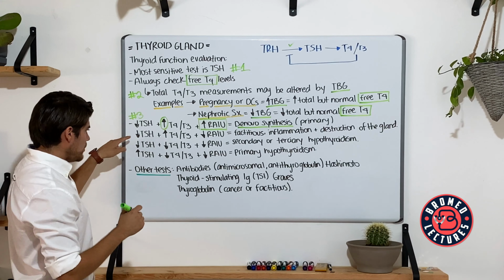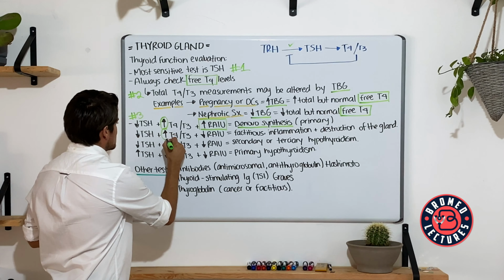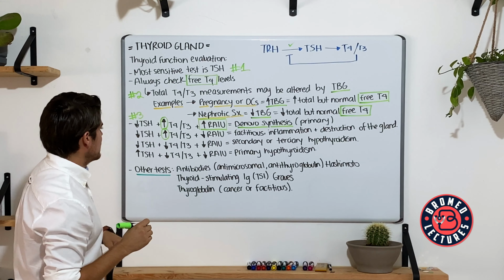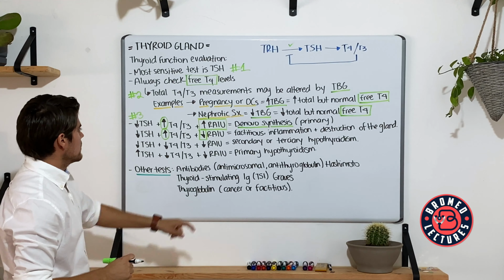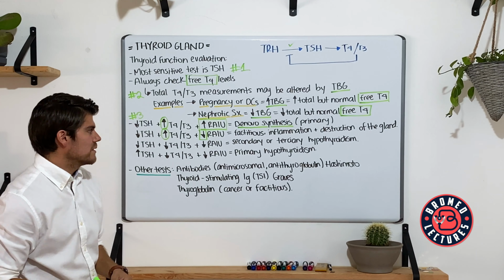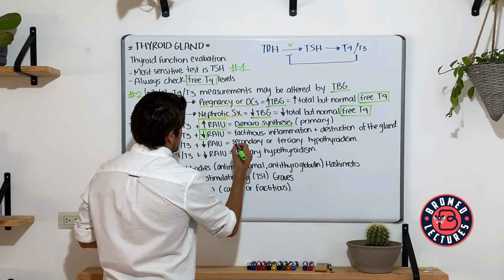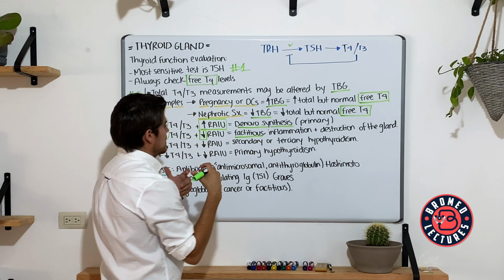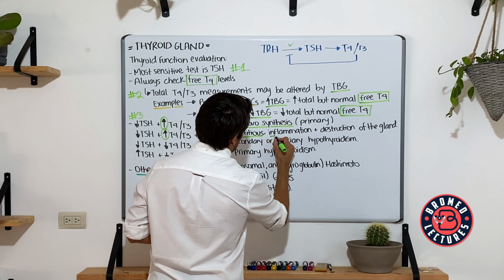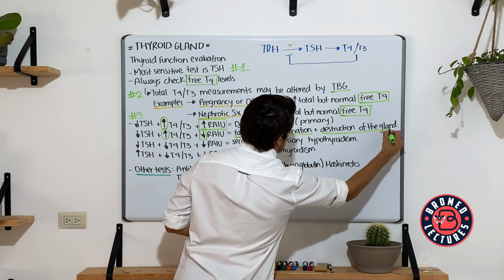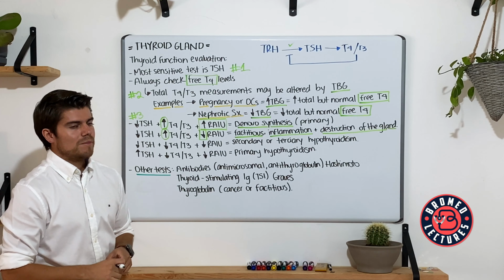The next one, you also have a decreased TSH, an increased T4 and T3, same as the example right here, but now you have a decreased radioactive iodine uptake. This is telling you that it is not the gland that's causing this hyperthyroid state, so you may ask yourself if the patient has either factitious hyperthyroidism, getting exogenous thyroid hormone, or if there has been an inflammation with destruction of the gland, some thyroiditis, that is leading to this hyperthyroid state momentarily.